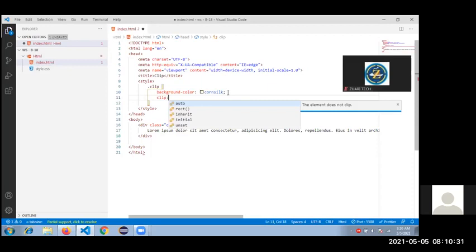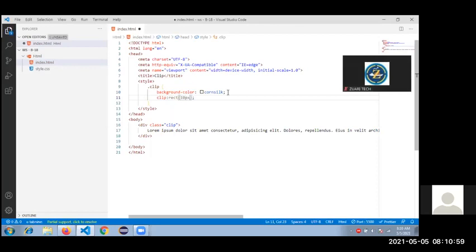See rect. This rect will have the directions. If I say directions, it's always clockwise: top, right, bottom, left. So with that manner, we will see first how the clip is working.